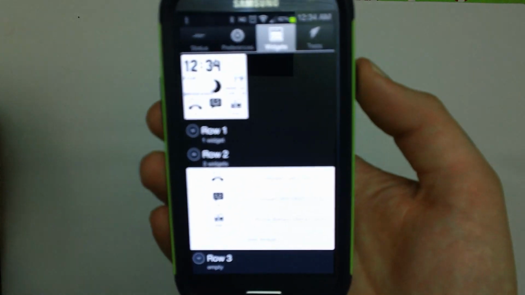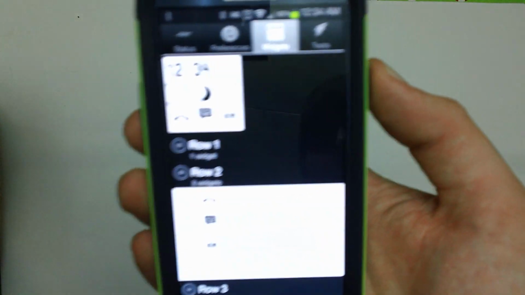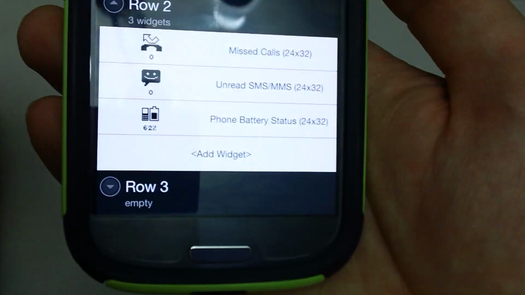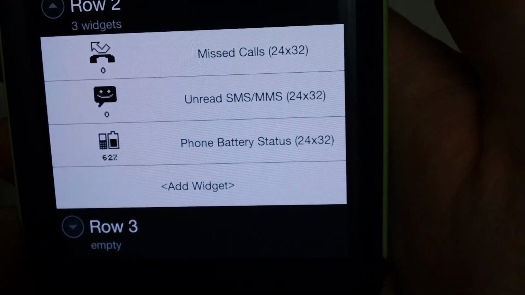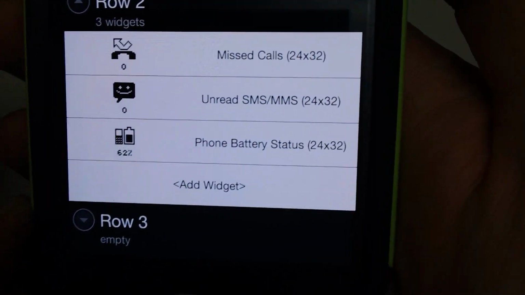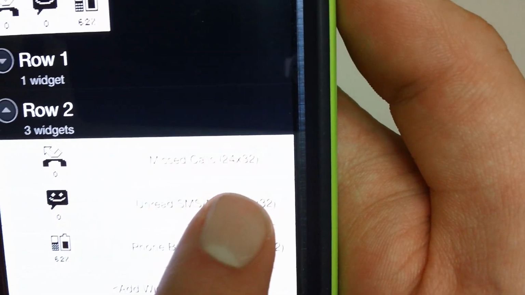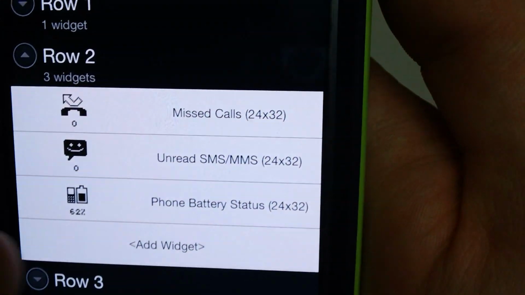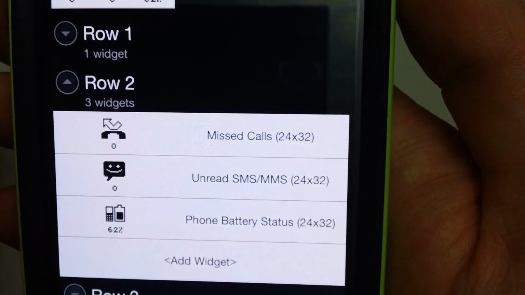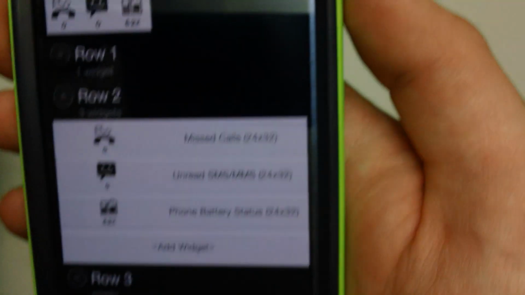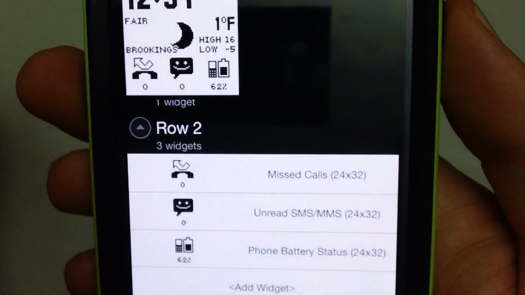But you can fit a lot more on the 1 screen because you're not limited to the 2x2 grid that MetaWatch Manager gives you. So as you can see here, row 3, widgets. I'm trying not to catch too much glare. But instead of being 1 widget equals 1/4 of the screen, you can actually pick a widget based on the pixel count. So here we can see it's 24 by 32 for each of these. So that takes up 1/3 of 1 row of a widget, which is awesome. You can actually pick based on the pixel count alone, and so you can fit a lot more on just 1 screen.